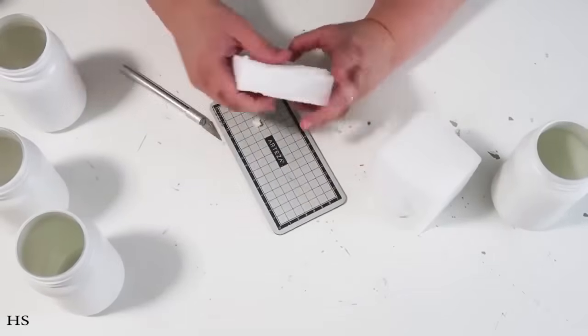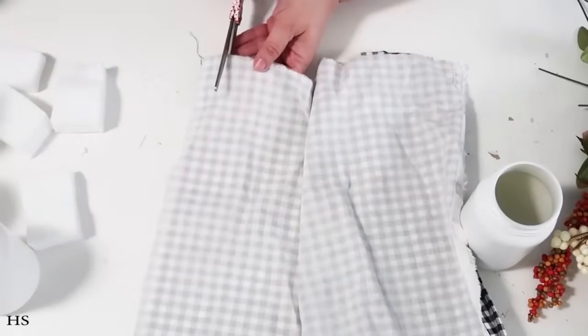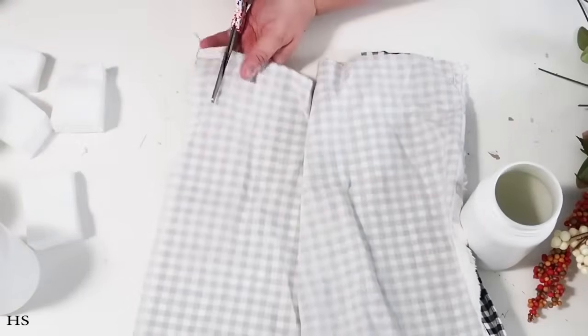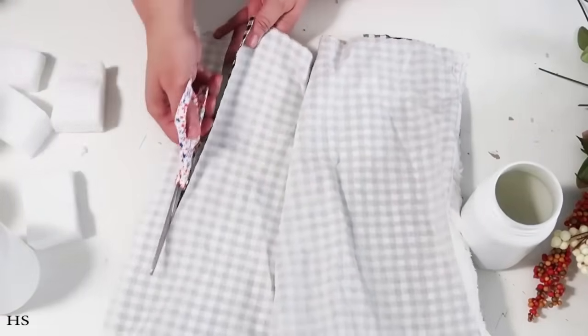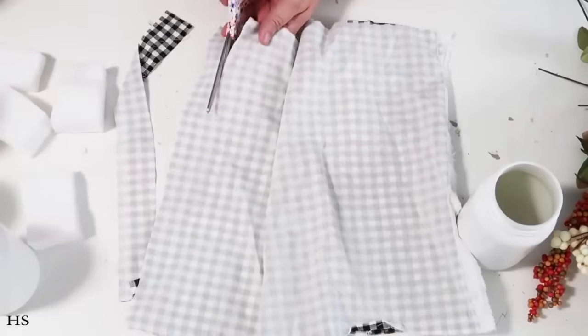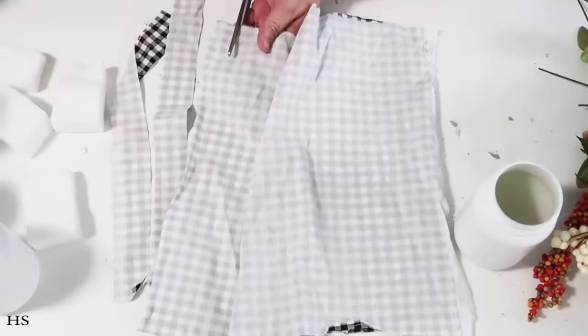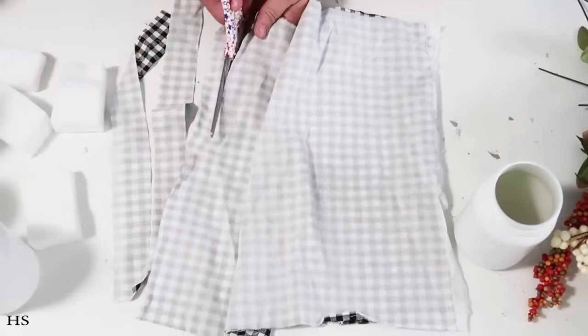So I'm now going to take some foam core. After I have spray painted my jars white, I'm going to insert those in, and I'm going to take this fabric and cut 4 strips just like you see me doing here, and I'm going to use that to tie around the necks of these jars.